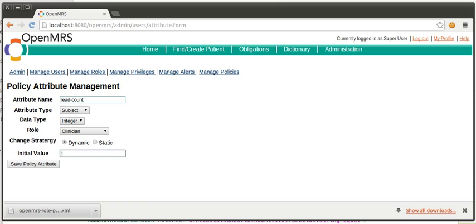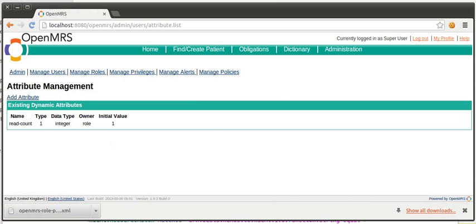Static values won't change their given initial value. So now I am going to give an initial value of 1. That means every time this user uses this service with this attribute, the value will be incremented by 1.